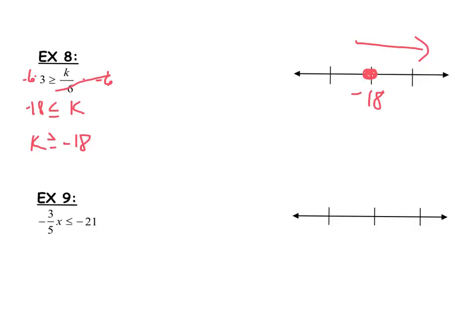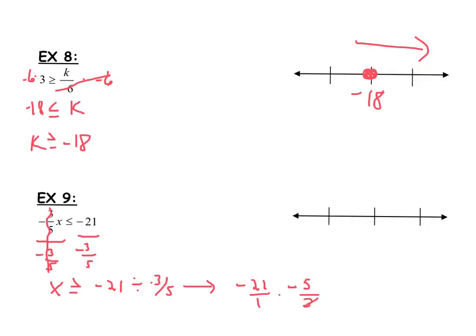All right, next one. We're multiplying by a negative 3/5. That means we need to divide by a negative 3/5 on both sides. This cancels out. Because I divided by a negative, I have to flip the inequality. And now I have negative 21 divided by negative 3/5. So let's do that. Negative 21 over 1 times negative 5/3. Multiply by the reciprocal, cross reduce, and I get a positive 35. So x is greater than or equal to positive 35. Graphing it with a closed circle, writing your number, which direction is greater than? This direction, to the right.